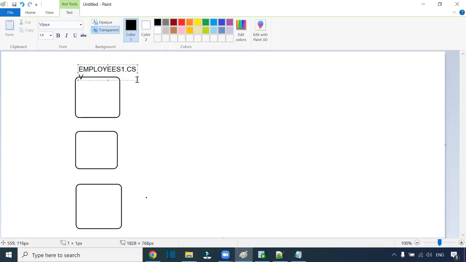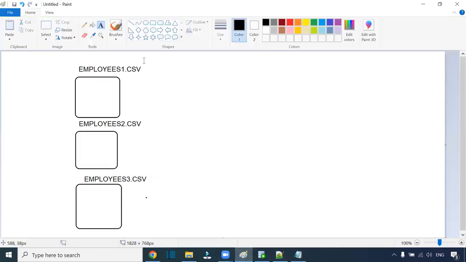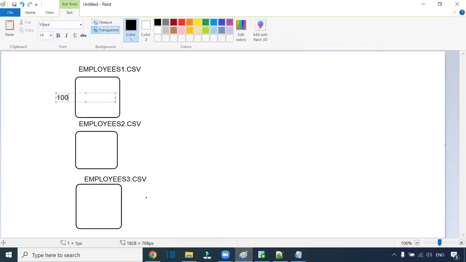One HR is placing employees1.csv, another HR is placing employee2.csv, and another is placing employee3.csv. All 3 files have the same structure, but the data are different, because the HRs are from different locations and place different employees' data. Say for example, here 100 employees, here 250 employees, and here 150 employees. But all the files have the same structure.